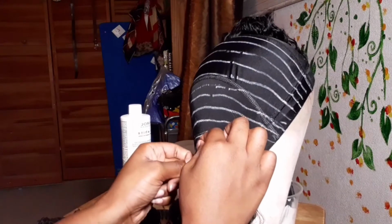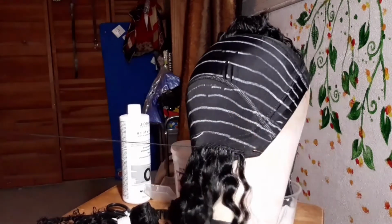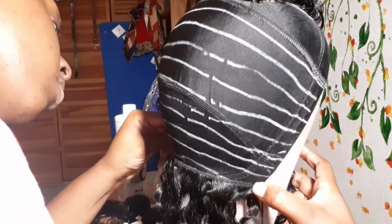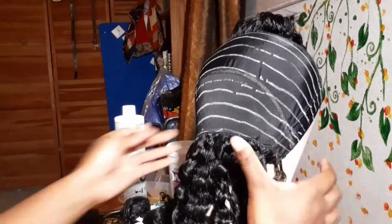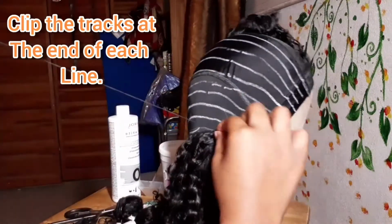And back to the lines, they're really important if you don't want your wig to be super bulky in one area and everything else is thinned out. You could kind of understand why you may need lines. They're completely optional though. Another tip would be to use T-pins to hold your tracks. So as I'm doing here, I'm holding one end with my finger and the thread in the other end. I use a T-pin to pin down, and that just helps me to control where my track is so it isn't falling all over the place, and that can kind of help me to sew a little better.